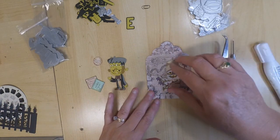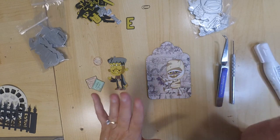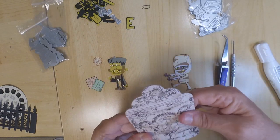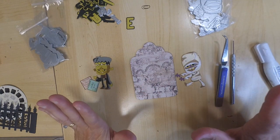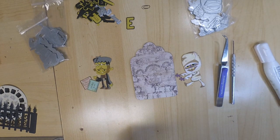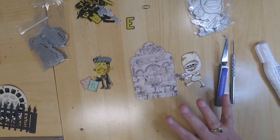We're going to put together little Halloween tags, which you can use as starters. You can give to somebody. They can be little gifts. You can put a little pocket, put a little gift tag in the other side. But this way I at least get 3 different projects. Now, of course, you can make 3 cards as well. But since some of my paint is dried out and my idea, which was kind of a cute idea, if I do say so myself, kind of isn't going to work because my dyes have dried out, or I should say my paint has dried out. We're going to go ahead and make some tags.